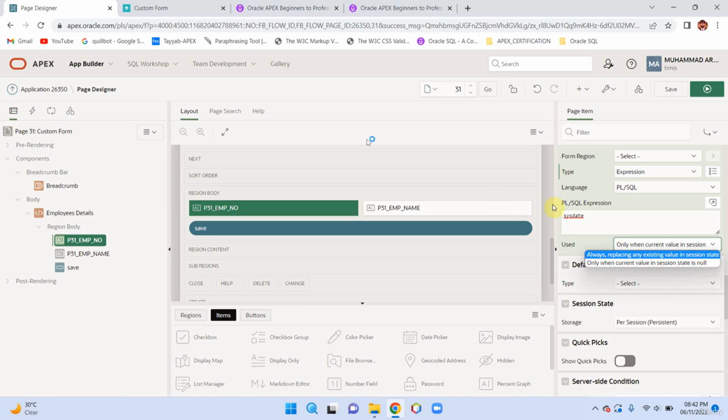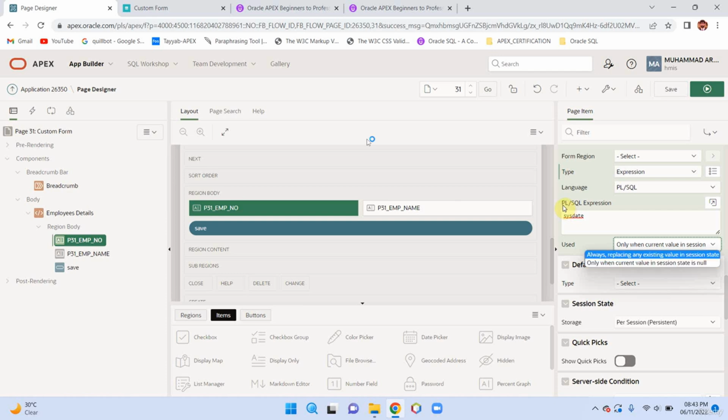Always replacing any existing value in session state means this text field value would always be replaced in session state. The second option is only when current value in session state is null. So if the value of that text field is null, in that case the new value will be replaced. Otherwise, its value would not be replaced.